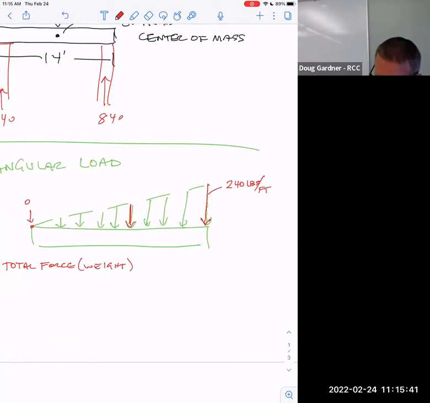Well, you know, to find the area of a triangle, let's just go a different length. Let's say this is 18 feet this time. So if you take 240 times 18, hopefully you can appreciate, well, that looks just the same as we did a minute ago, right? Like that was for a rectangular load. Well, what do we do for the area of a triangle? We don't take height times length and we're done. What do we do? Half of that, right? So my machine says 240 times 18 times a half is 2160.